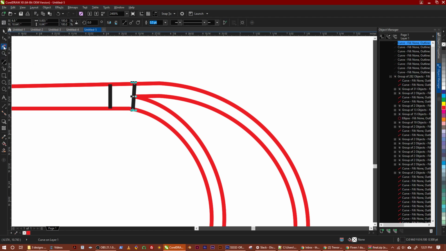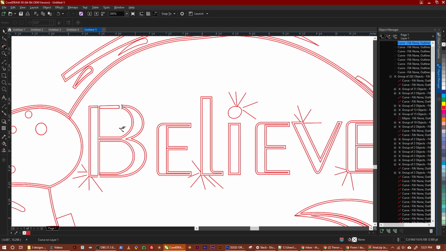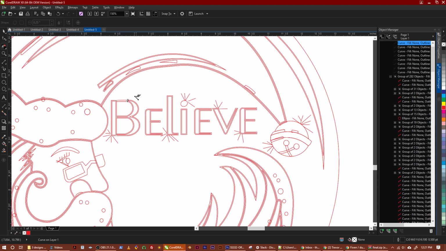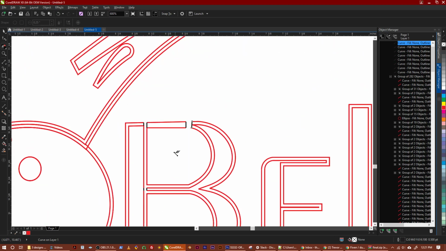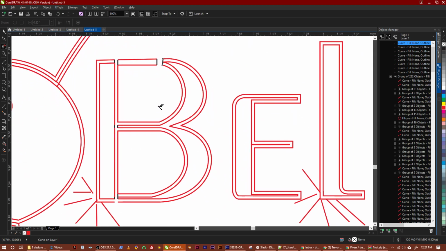The way this will work is by connecting these nodes across, we've created 2 new lines with 2 separate nodes. These independent vectors can be removed using the virtual segment delete tool. Just like that. Now as we zoom out, we can see that this internal area is now attached to the larger area. And as we zoom out further, we'll make sure that that larger area is also not attached. But first we're just going to focus on this B.